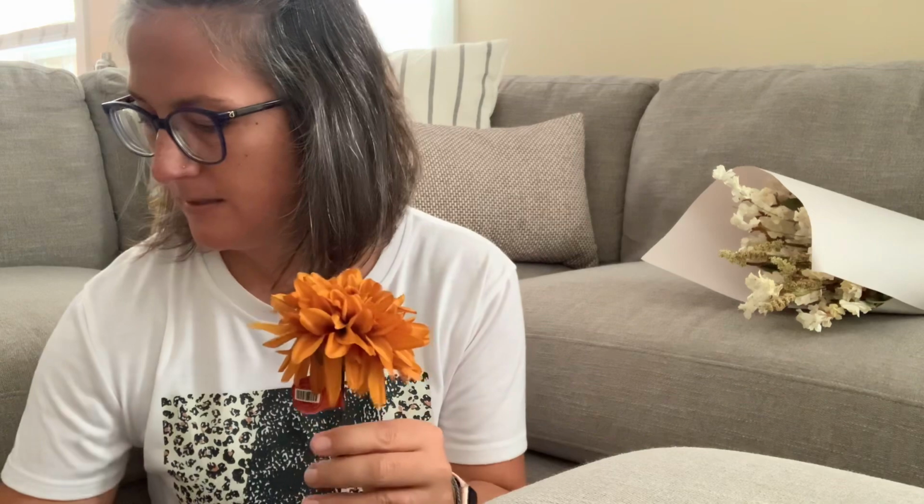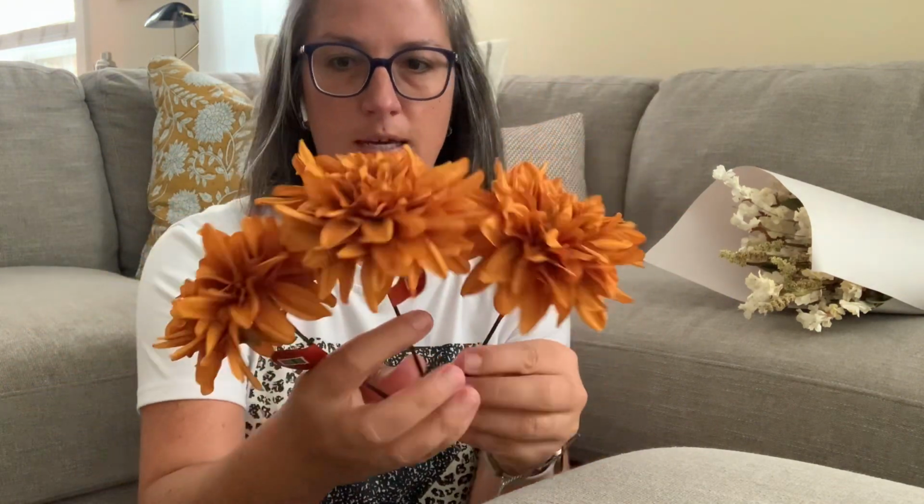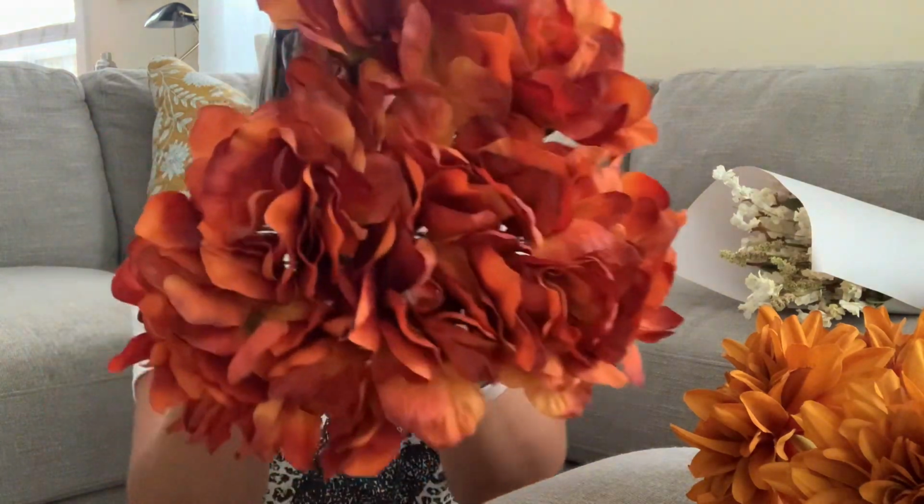Main thing I was really looking for was just a few new floral picks that I kind of want to put together either on the tier tray or as arrangements for a centerpiece or something like that. Three like this. They were $1.99 each and they're short. Again, they were 40% off, so I got those. I also picked up three of these, exactly the same. They look like hydrangea blooms, but they're in the fall tones. I got three of those. I thought they were really pretty.